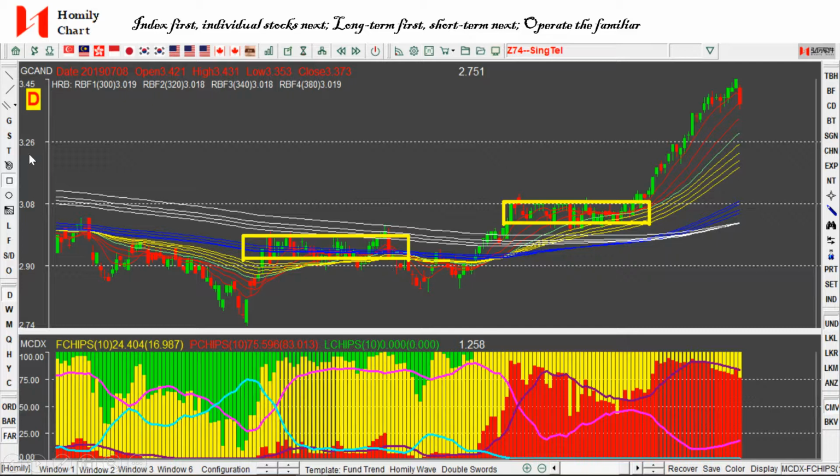The reason is we combine with the Homely rainbow, right? So with the help of Homely rainbow, we know that the reason it failed this time is also because there is strong resistance at the white lines of Homely rainbow. White lines stand for the long-term trend, and before the price really breaks up the resistance of the white lines, it will be very easy for the price to drop because the resistance is very strong at the white rainbow lines. For one thing, it failed for the first time because of the energy supply: although we have some big boys there, not much, not good enough. We need more. It's not sufficient enough.